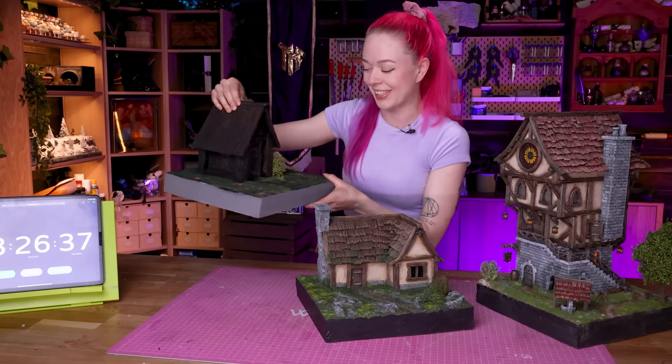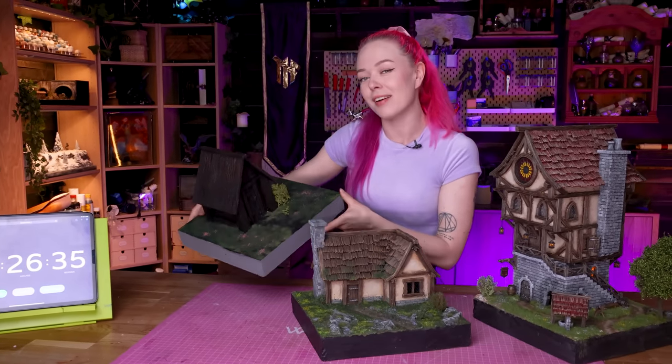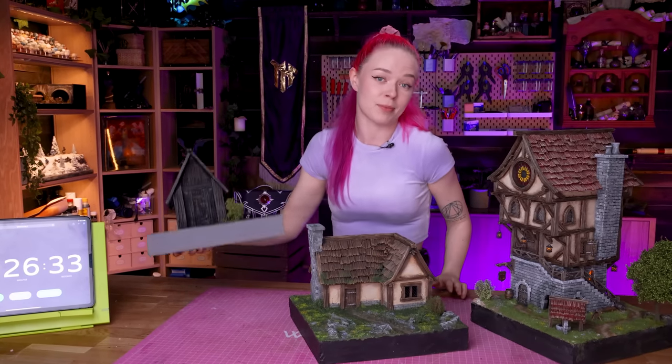1 hour. It's so much worse now than when I made it. Like, it's just a blob. It's so sad. But also not too bad for being an hour. So I'm not mad about it.